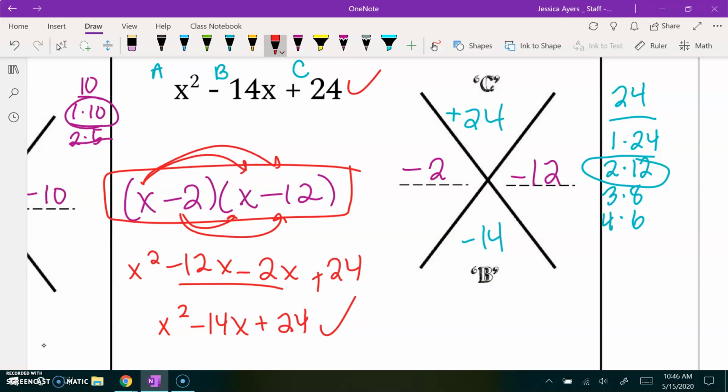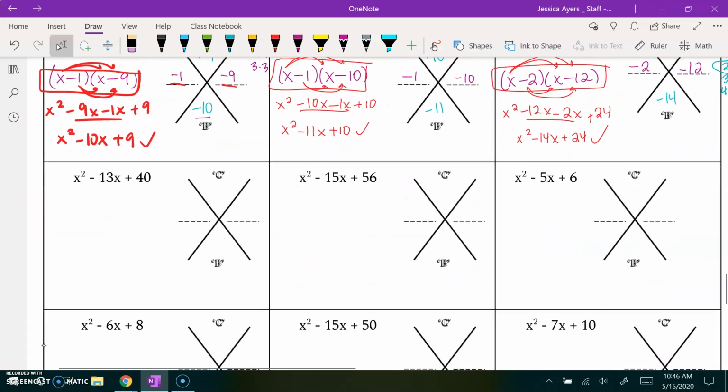One other thing you can think about is if your C value is positive, then you will always be adding your terms together. Next week, we'll look at what happens when C is not positive and see how it changes up a little bit. But for this week, we're just focusing on a positive C. So we're finding terms that add to give us B.